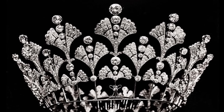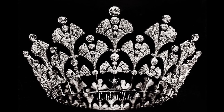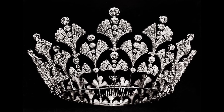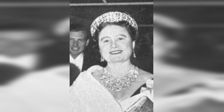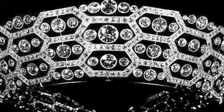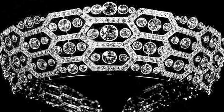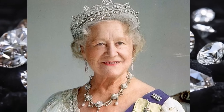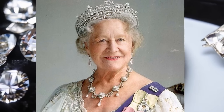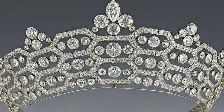The Honeycomb Tiara by Boucheron has a rich history, including several reincarnations. Originally created in 1901 for Lady Greville, daughter of Colonel Henry Maynard, from her own diamonds in the form of a wormwood leaf ornament, the tiara underwent changes in the 1920s. Lucienne Hertz, the chief artist of the Paris branch of Boucheron, transformed it into a geometric pattern of honeycombs. Lady Greville, being friendly with Queen Elizabeth, bequeathed many of her jewels to the Queen. However, King George VI considered this gift too expensive and inappropriate in wartime, and the collection was kept for several years. Queen Elizabeth first wore the tiara in 1947 during an official visit to South Africa.